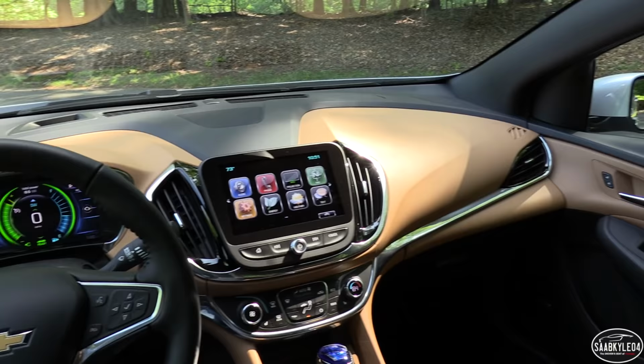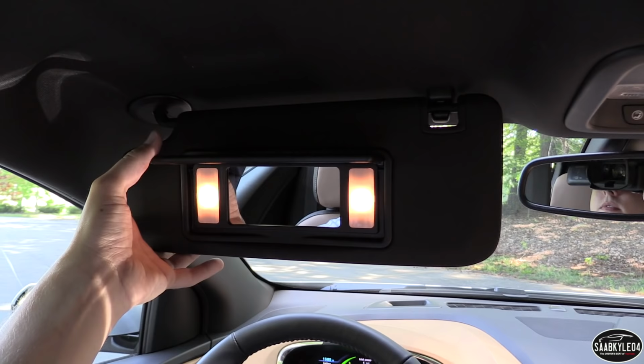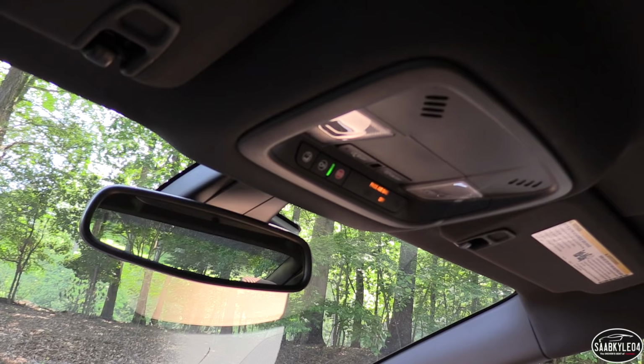Towards the top, of course, you have your side curtain airbags, and there's padded visors to either side, with illuminated vanity mirrors. In the middle, there's an auto-dimming rearview mirror with your OnStar controls, LED reading lamps, and hands-free Bluetooth microphone.